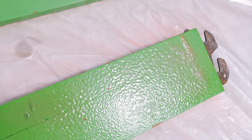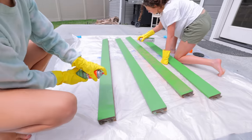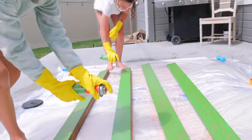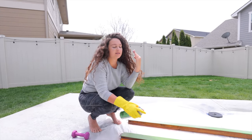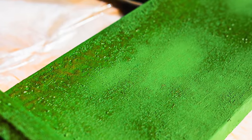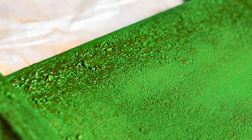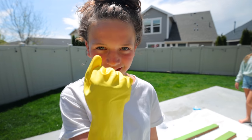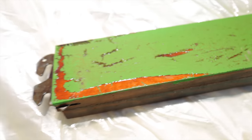First spray, and it's an orangish color. We'll come back in 30 minutes and see if the paint has bubbled up. We are ready to see how the wood looks. Look how much it's just peeling off.